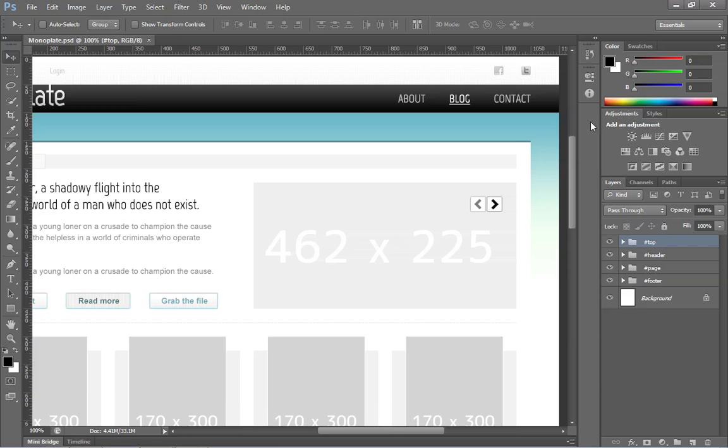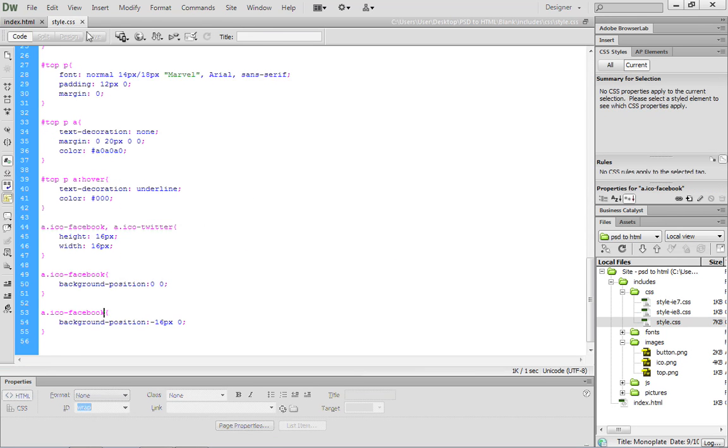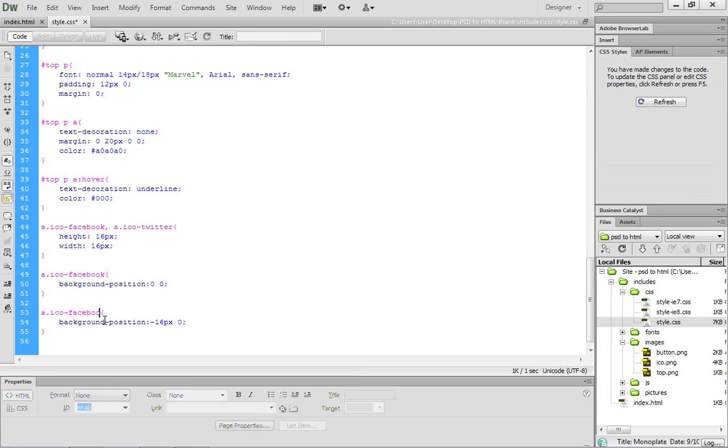Now looking at this, one thing is different. If we take a look at the icons here, we have Twitter and Facebook, but if we come back to Photoshop, we can see that it's actually Facebook and Twitter in terms of the order in which they should appear. So let's just come back into our HTML editors and take a look at the CSS. My guess is down here towards the bottom, we have a mistake, and we do. We have the class defined the same in terms of its name, it's ico-facebook, where this one down here towards the bottom should be called ico-twitter.